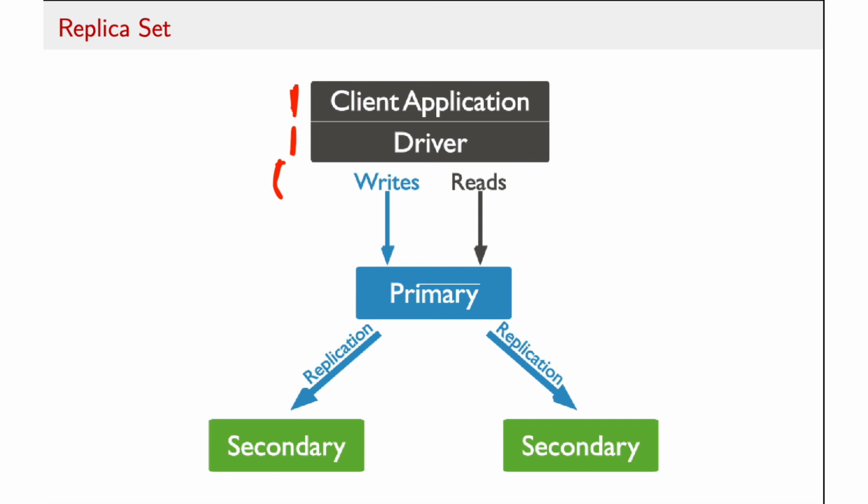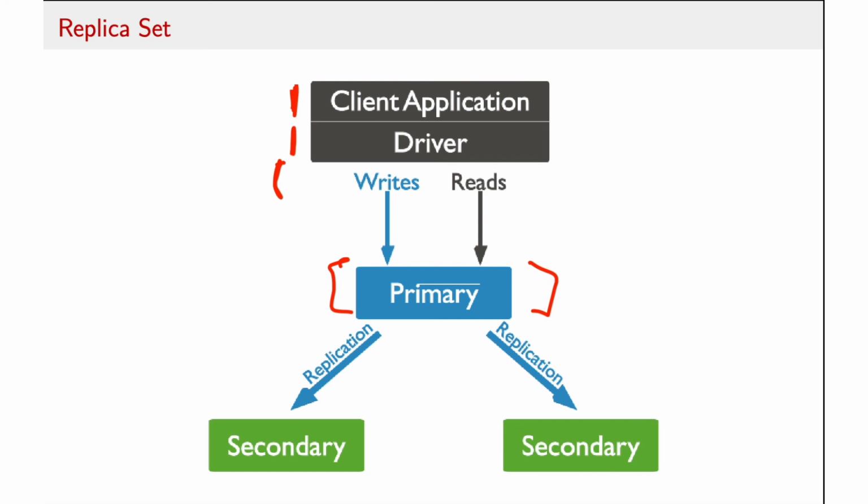Either we're going to write information to the database by inserting something new or updating something that's already there, or we're going to issue a read request to get stuff from the database. As illustrated here, both of those kinds of operations are going to be sent to the primary node in the replica set. So if you're going to write something to the database, the primary node is going to be responsible for storing that somewhere on disk. If you're going to read something from the database, that's also going to be the job of the primary node to fetch information from the database.